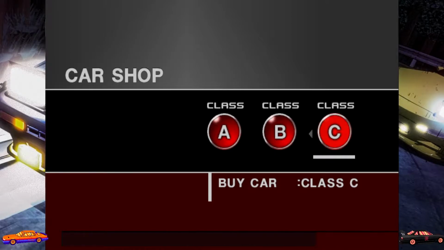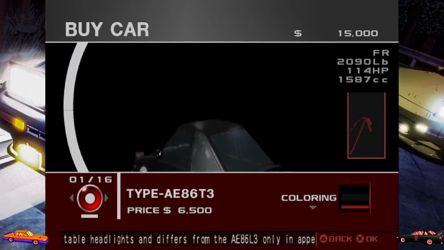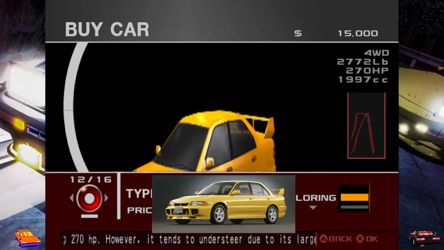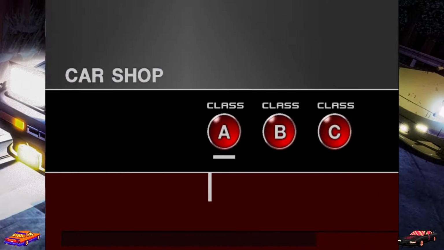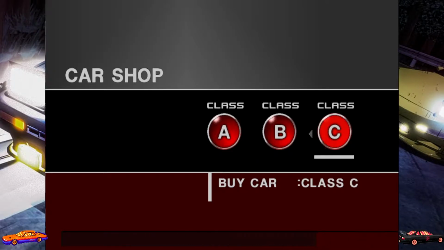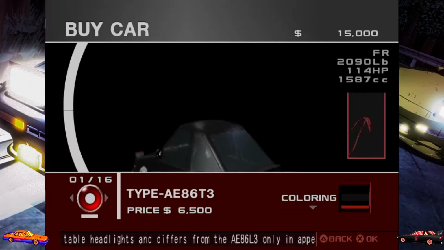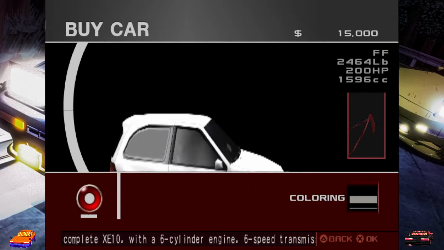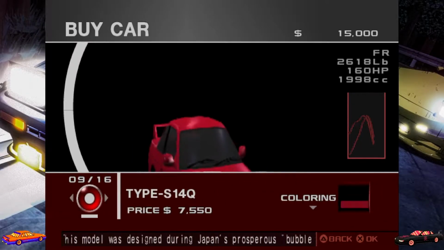We start with 15 grand and actually have enough to buy one of the best cars in the game. This Evo, which I buy pretty much every time I play this game. But that's not what we're going to do. We are going to go all the way to C-class, and I think the best way to determine the slowest car is simply by horsepower.